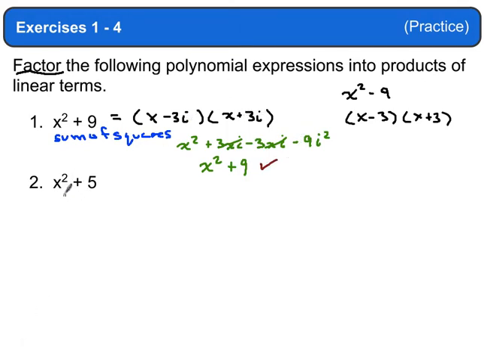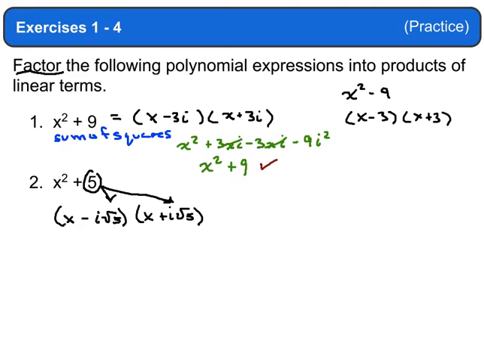So if we did number 2, again, a sum of squares, even though, yes, I argue the 5 is not a perfect square when you look at it, we're going to factor it out anyway. So in this case, we'll put an x here and an x here, and because we need that i, we're going to put i radical 5, and then plus i square root of 5. And so that would be the factorization of x squared plus 5. And so if you end up with a number here that's not a perfect square, you're just going to write each one down with a square root under it in order to accomplish that task.